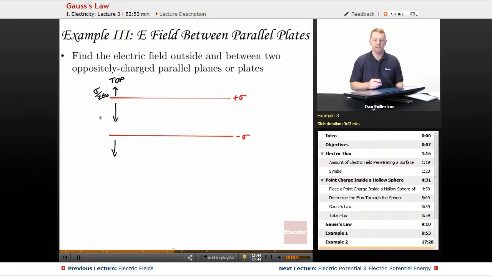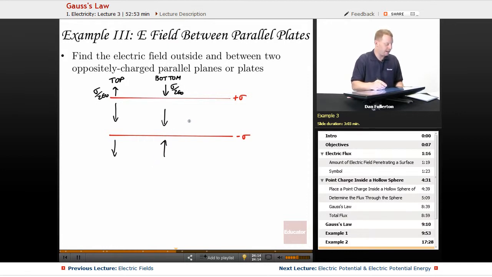Now let's take a look at the electric field due to just the bottom plate in these regions. As a negative charge density, it's going to have the field lines going toward it. So up in this region, we have sigma over 2 epsilon naught toward it. Same thing here, still toward the bottom plate. Again, we're looking at just the electric field due to the bottom plate for now. And down here, we're going toward that negatively charged plate.